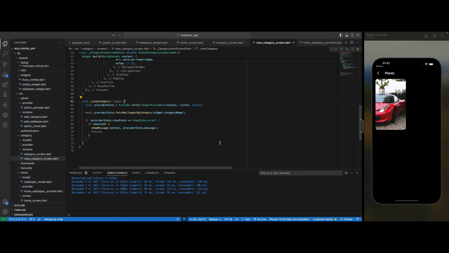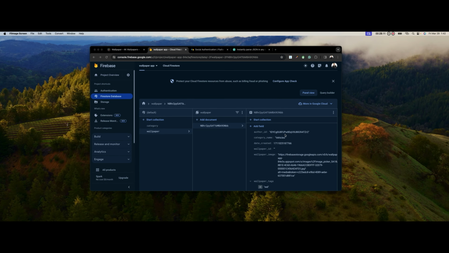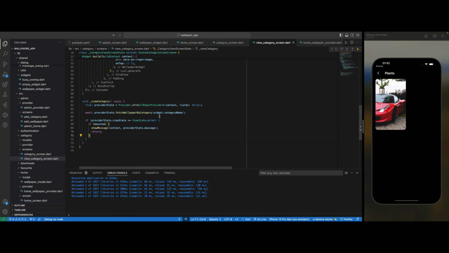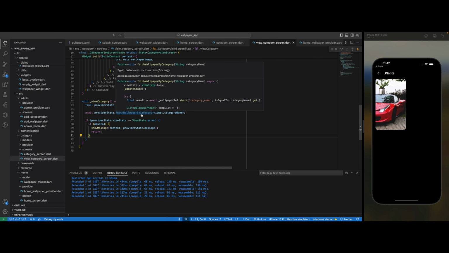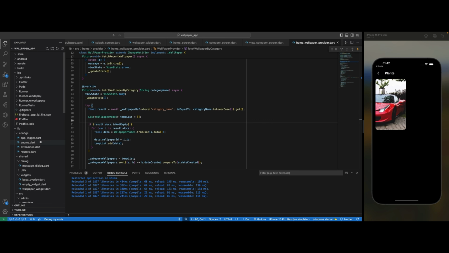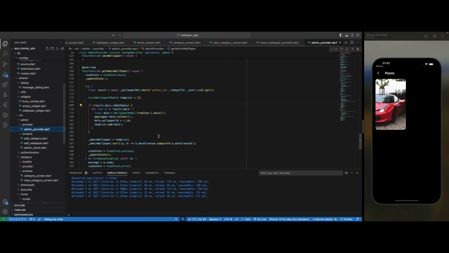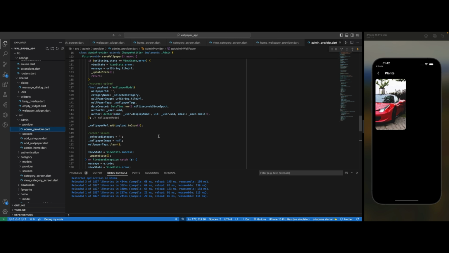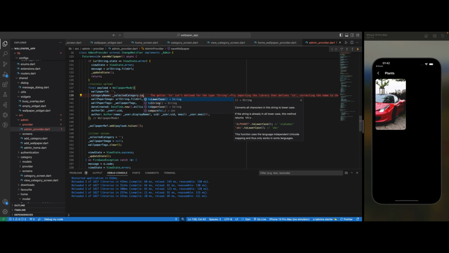And while we have this, I think a good practice when you're building a production app is to always convert this to lowercase. Okay, and also when you're saving it into the database, you also need to convert it to lowercase. As you can see here, we did not convert this to lowercase, and it's a wrong practice. So what I'm going to do now is, when we are trying to compare it, I need to convert it to lowercase. And also when we are saving the category, let's go to our admin. While you're saving category, right, I need to also convert it to lowercase.